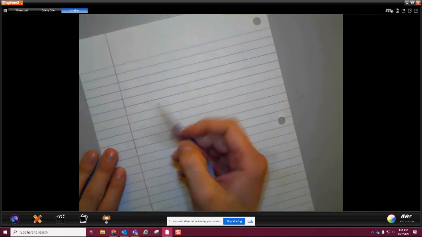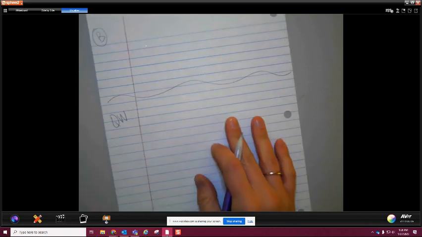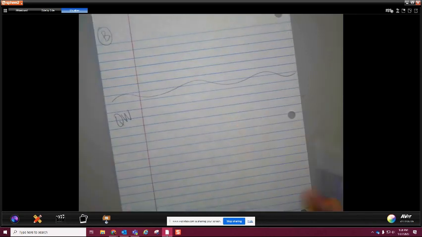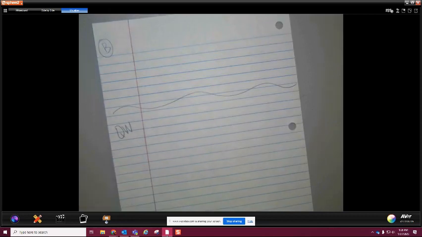So on a separate sheet of paper, I want you to draw a line up here. This is going to be a brainstorm, and this down here is going to be a quick write. And what I want you to do is brainstorm what you just read. Thinking about what we're doing with our project, you're having to think about narrative writing versus argument writing versus informational writing.